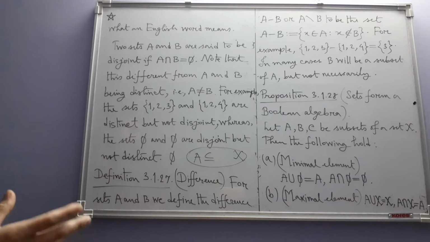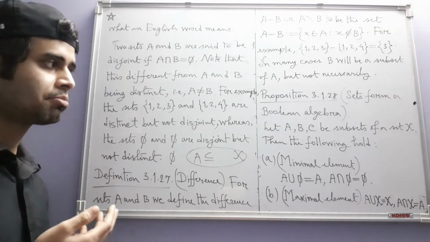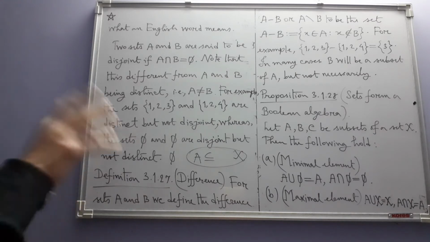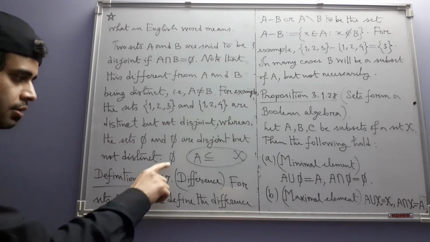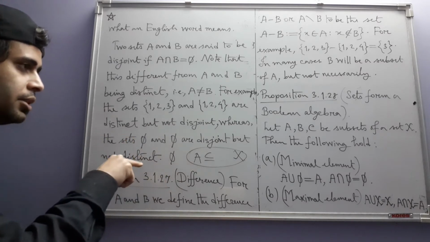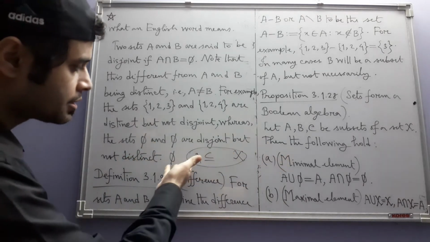What I'm trying to say is that there are other things known as partially ordered sets. In them there may be more than one minimum. We will see these things when we study partially ordered sets. Here itself we will study at some point. We will see that in a partially ordered set, minimum is not necessarily unique. Like that, maximum also is not necessarily unique. For us, in this case, they are unique.